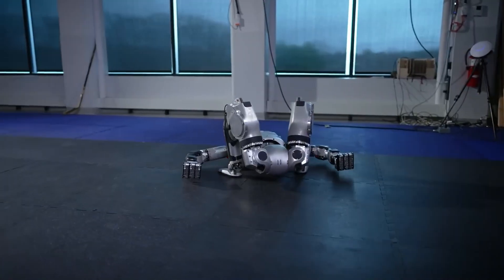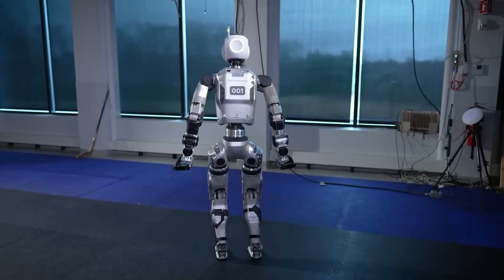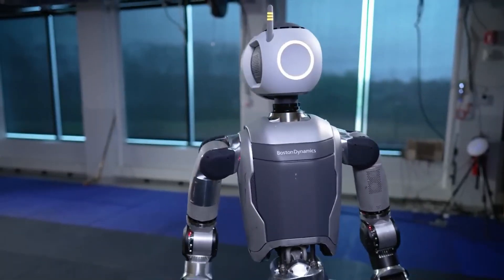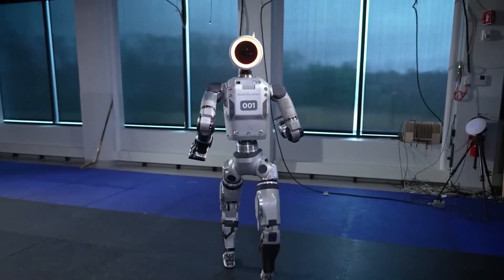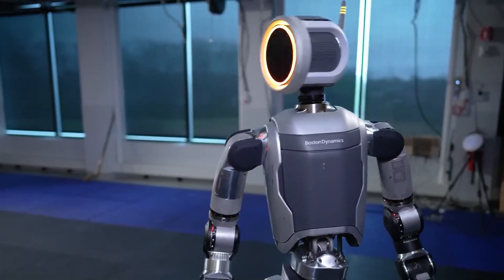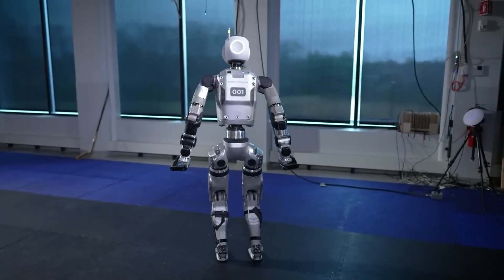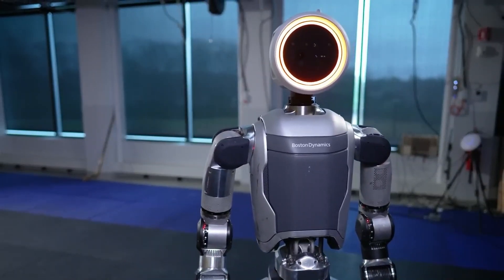The robot's knees bend as the camera moves around its back. The movement starts off naturally before veering into something with spectacular motions. With a deft amount of leg rotation, the robot, which appeared to be resting on its back, essentially switches places. Atlas faces the camera when it stands to its maximum height — the head rotates 180 degrees, and then the torso does the same. It remains motionless briefly, giving the camera a first good look at its head, a ring of light encircling a perfectly round screen. The torso then follows the head's 180-degree turn as Atlas moves out of frame.